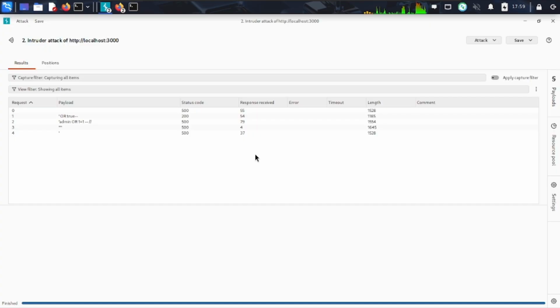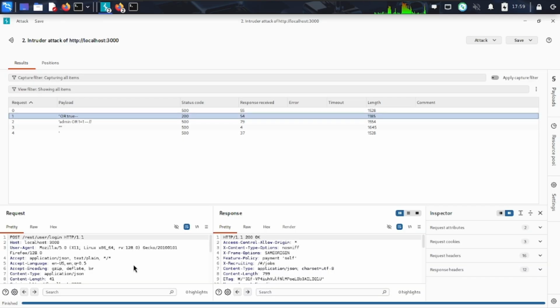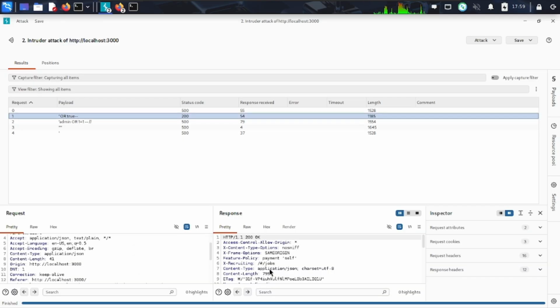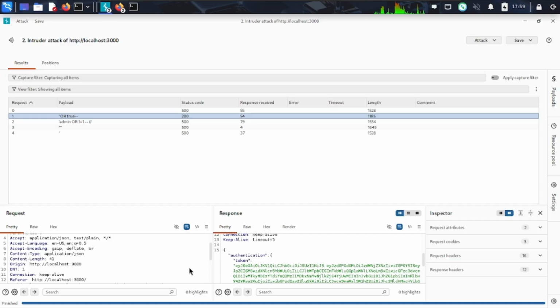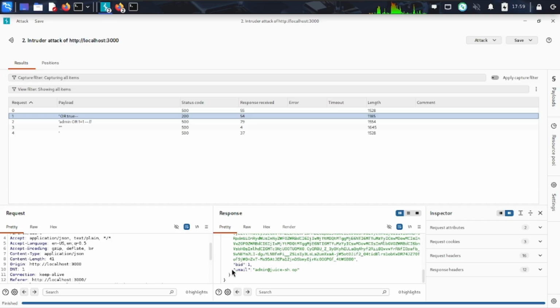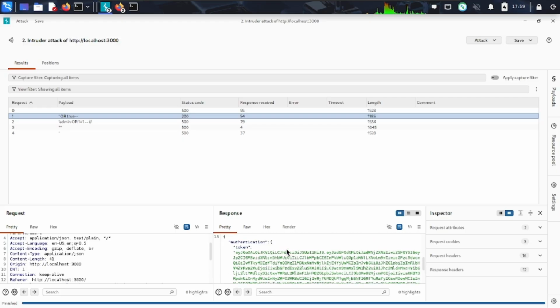Now Burp Suite just opened a new window, and here we can see that this payload successfully worked, as you can see, and we actually were able to log in because it seems that we have some kind of token.